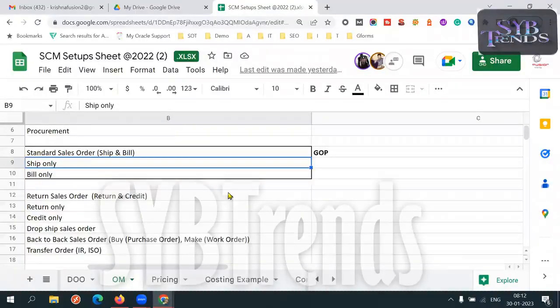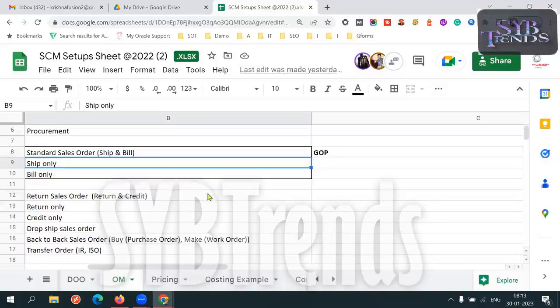You're shipping the product from your warehouse. It is not in your warehouse, it is at the customer location. That's why you can use the ship only sales order. For the ship only sales order purpose, I'm telling you 2 business scenarios. One business scenario is when you're sending samples to the customer, and the other purpose is demo product, when you're sending the demo product to the customer. These are the 2 business scenarios I'm just covering, and there could be many business scenarios, from client to client, from business to business.